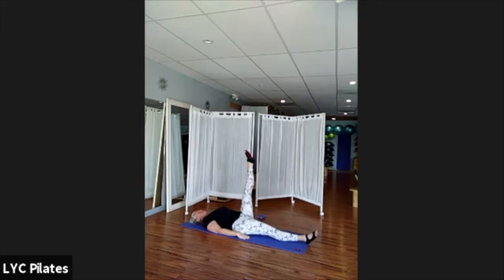All right, and from here, we're going to go into our ankle circles. So keep that leg that's on the floor gently pressing down. Snap, crackle, pop, and reverse it. Always feels good. Oh, that's your hip flexor. Lower the leg a little bit. There you go. And from here, hold.